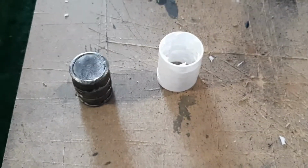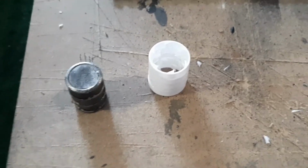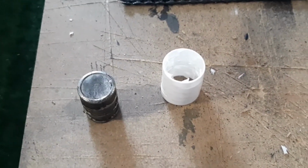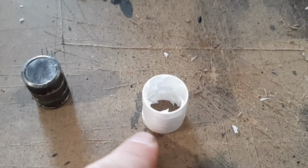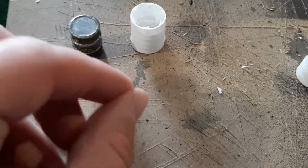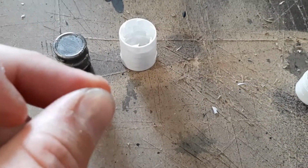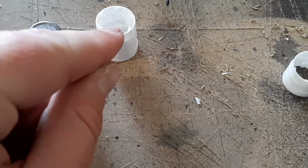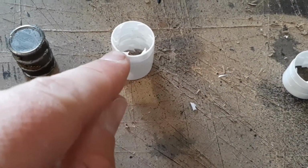The next stage we're going to go, we're going to get some cereal card. Okay, so you don't even need a blade for this. You could use a pair of scissors. And what we're going to do, we're going to put the cereal card on top of it, draw around it, and then we're going to cut out that circle, but we're going to cut it out slightly smaller. Okay, again, it doesn't matter if it's not perfect. And where that's going to go is that's going to sit on top of those little ridges that stick out. Yeah, so it's going to sit just in there, but just on top of the little ridges.